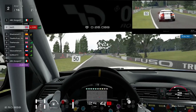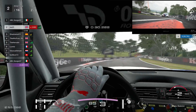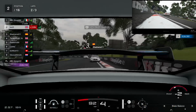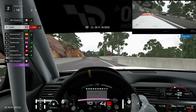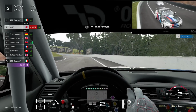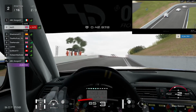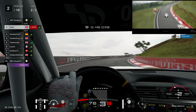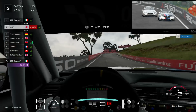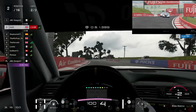Now going into these real tricky corners up here now. This is where you really do need to concentrate from this point in the track to the back straight. It's just such a tricky and risky section of the track. You can't be too brave, although if you start backing off too much you lose the rhythm. It's one of them tracks where you really got to keep in the frame of mind. You can see there, coming out that tight corner, we had a massive oversteer moment and the guy behind got really close, but we just about managed to keep our position.